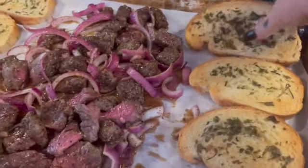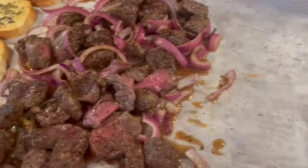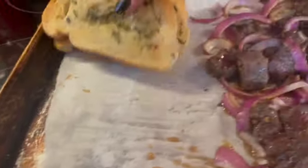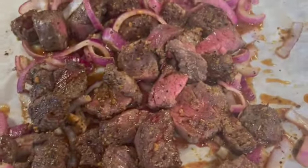Okay, now my garlic breads are done, so I'm going to go ahead and remove those. But my meat is still pretty red inside, so I am going to put that back into the oven for a little while. Probably about maybe 10 more minutes.